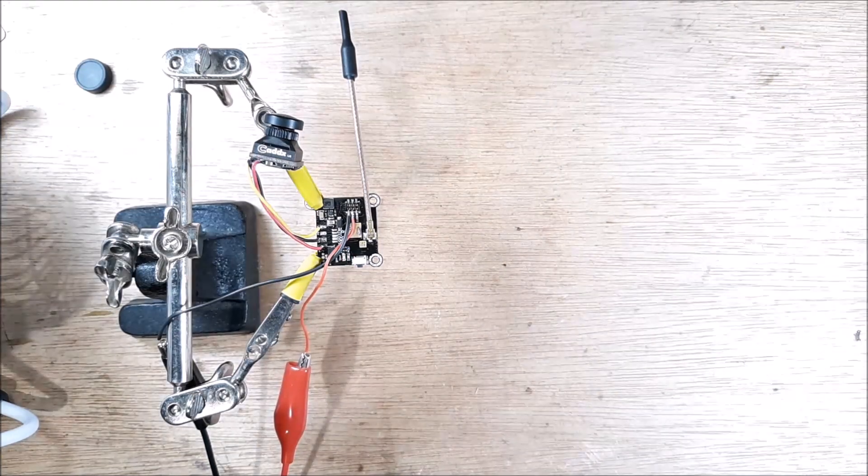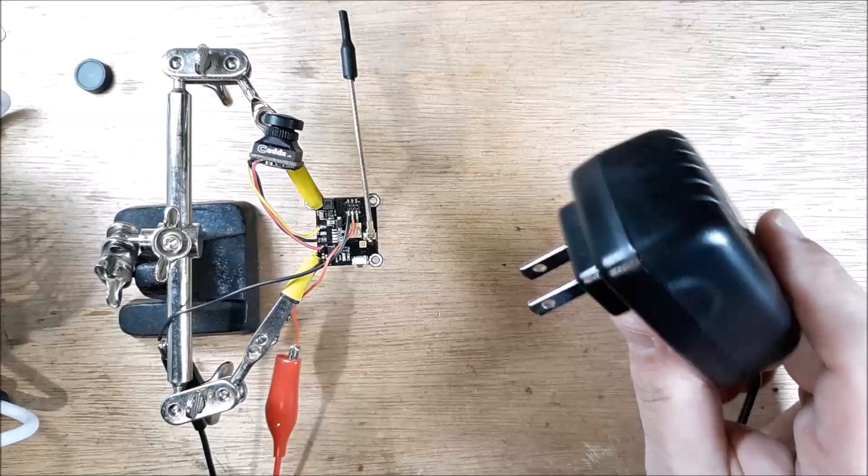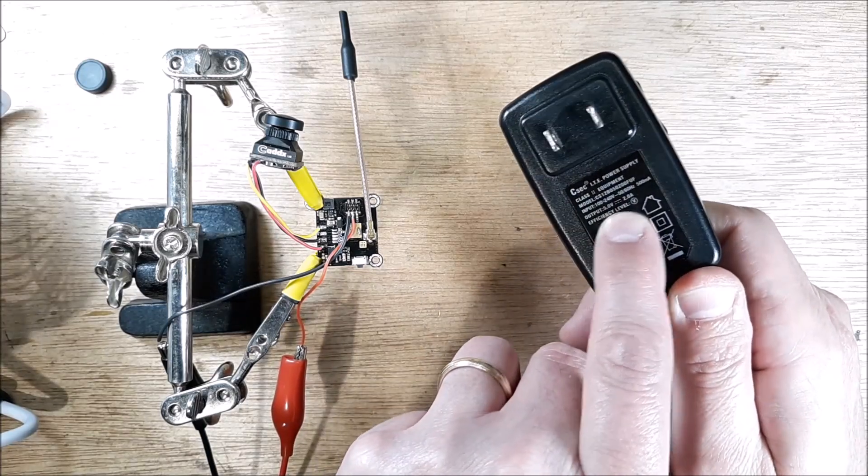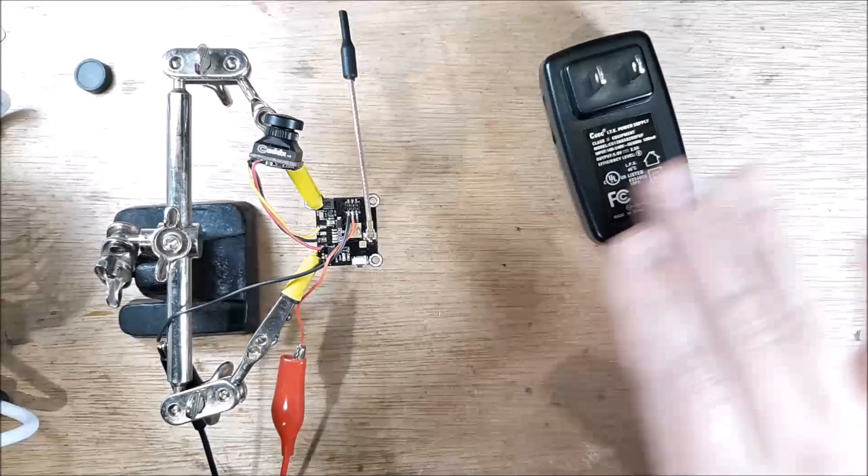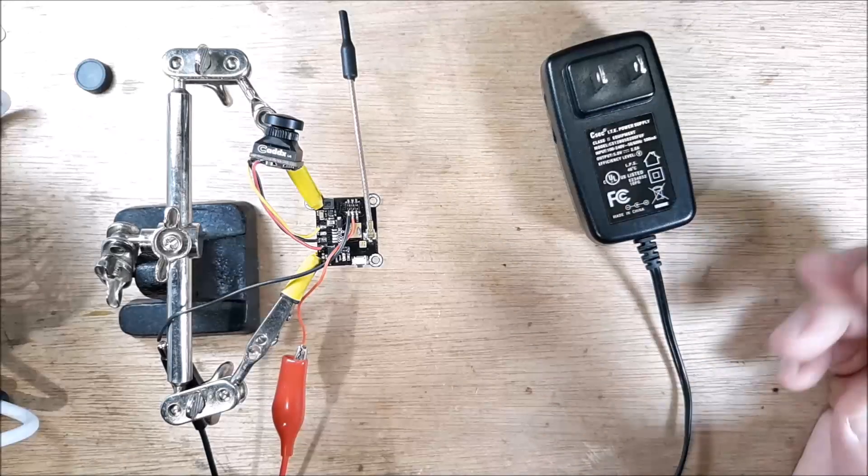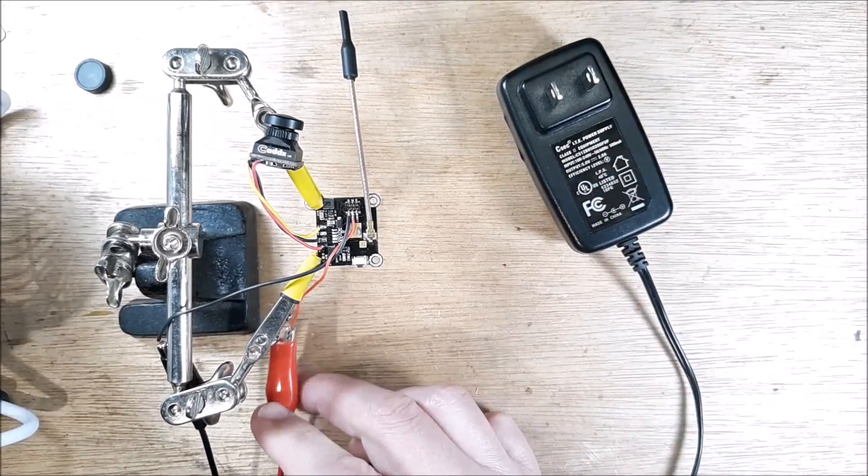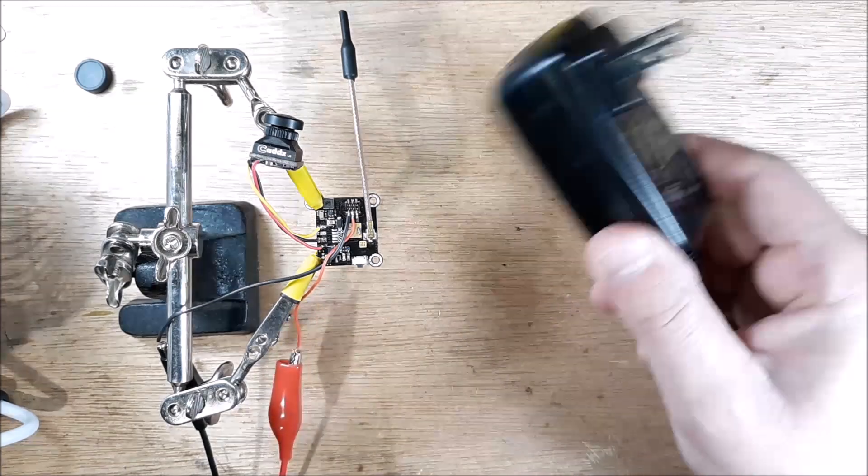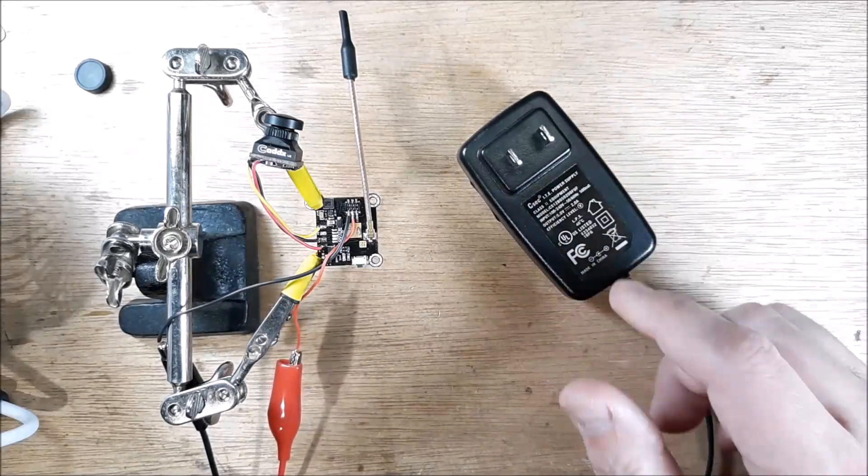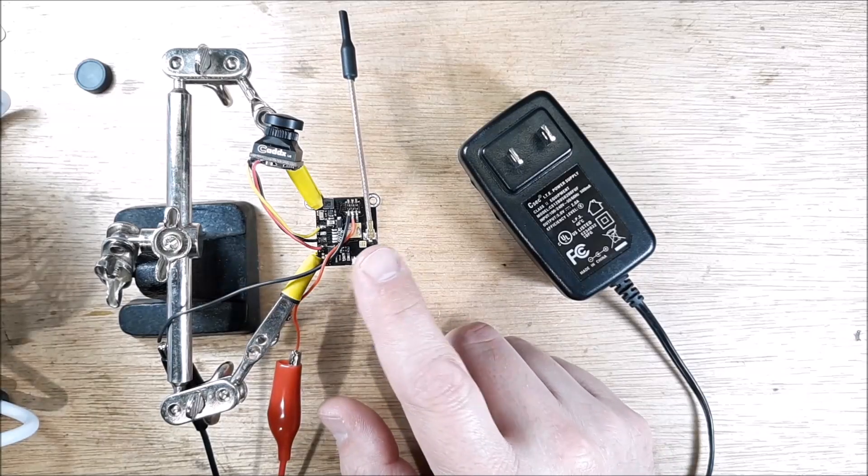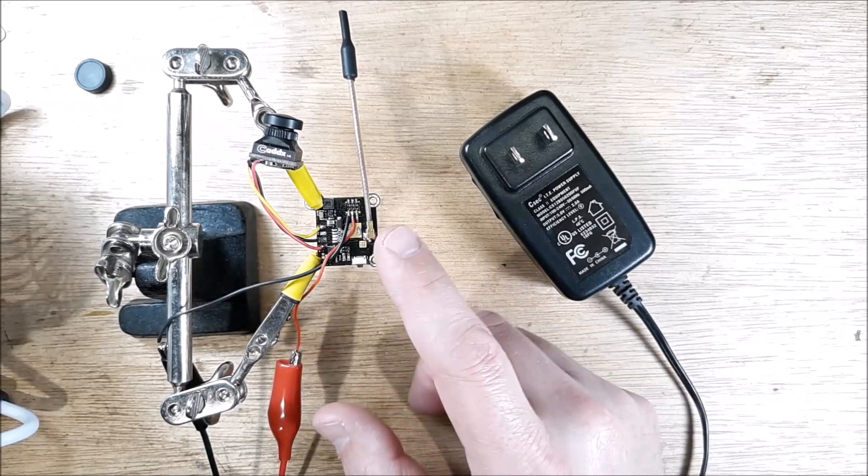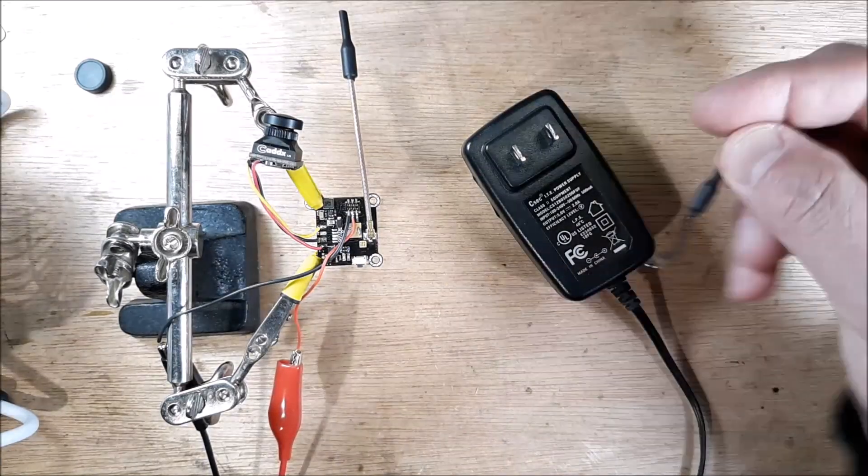And take the power off now. I use a this is my power supply. I got this from the thrift store for like a dollar. It's five volts out at two amps, so it's perfect for doing any peripherals. You can fire up a flight controller, a VTX, a camera, a whole bunch of stuff, and it always gives you five volts. Just make sure that you don't touch your ground and hot together, and then you can just plug that in and put it on a switch. I got a bench switch over here. That's kind of a way you can do things instead of having to hook up a lipo. But yeah, this VTX is now good to go. I'm happy with it. The video quality right off the bat, I can tell, is a lot better now, not having to deal with this piece of junk antenna.